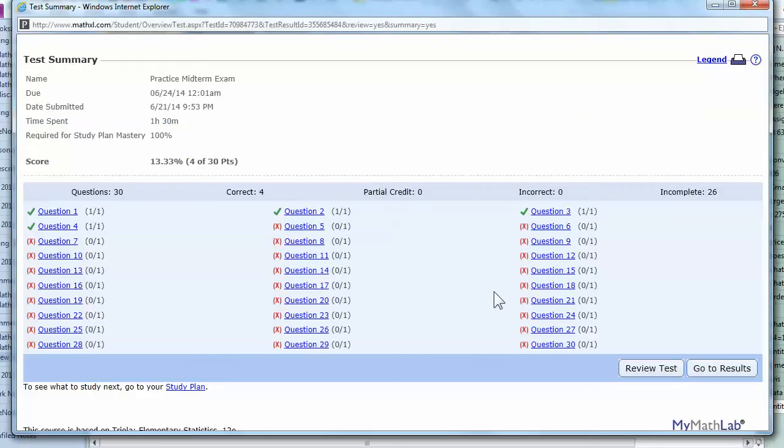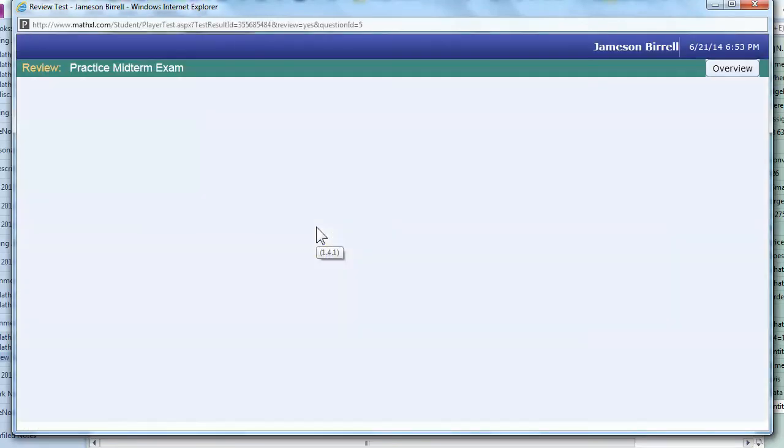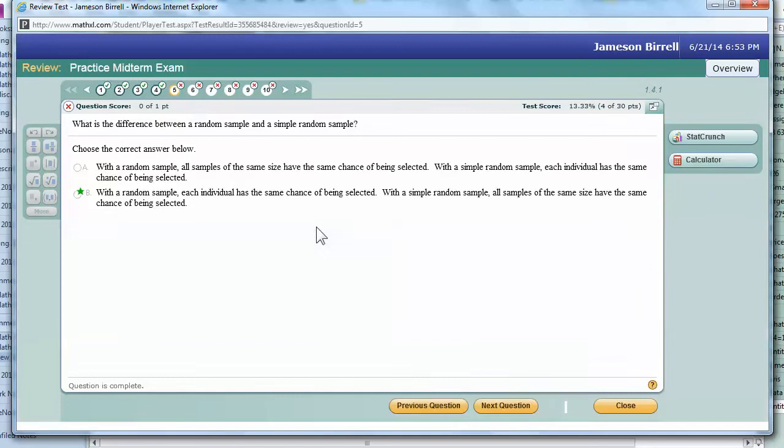Okay, and now my test time has run out while I was doing that. So I'll go back to this number 5. This is the one I was answering, and I'll make the next set of questions from 6 and however far I get after that. What's the difference between a random sample and a simple random sample?